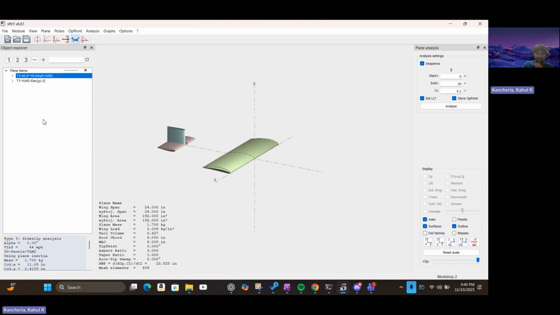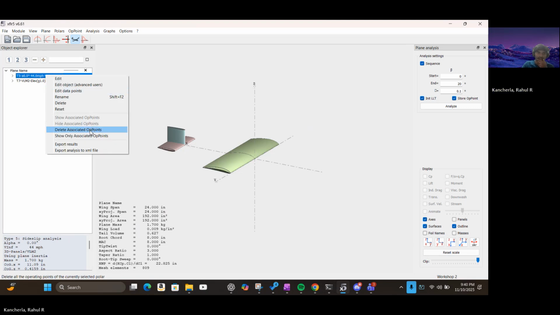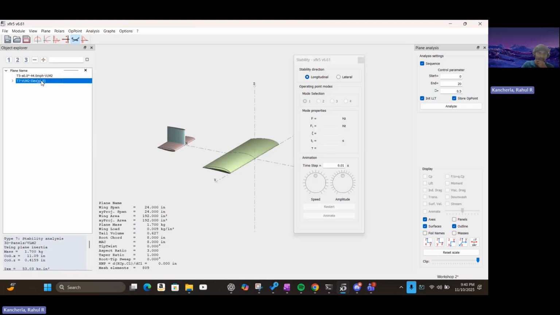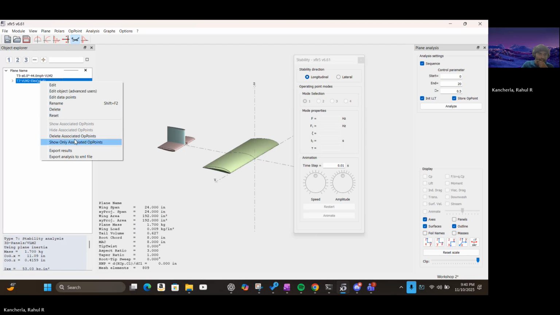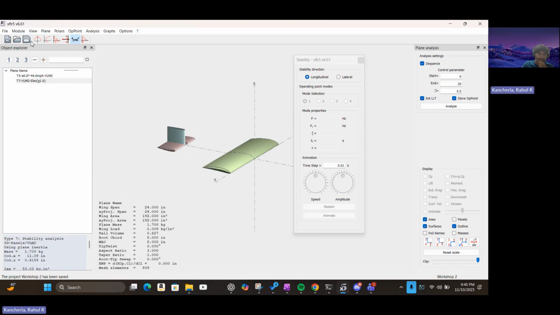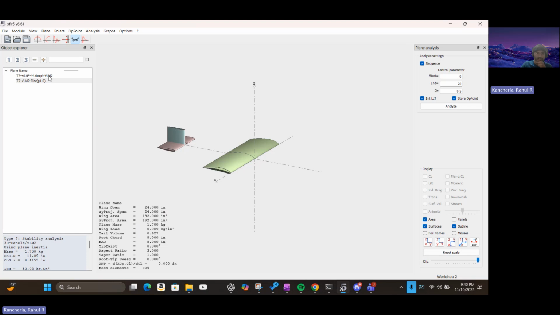If you want to delete the data of a particular analysis, just right click on it and then delete all associated operation points, op points, or ops, apparently. And save. Always remember to save. Save pretty often, honestly, because it crashes if you don't.